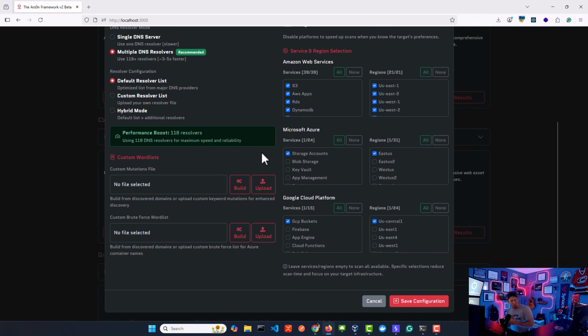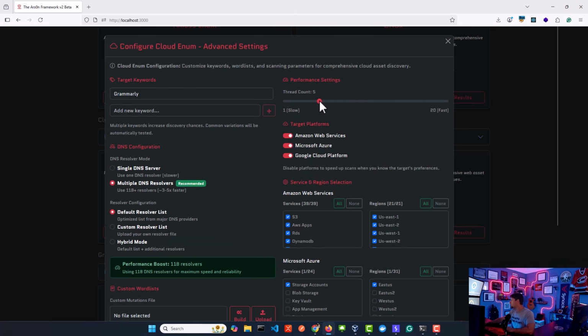So this is my own custom functionality that I built, where if you click the build button, it will replace the default word list by building one out using CEWL and going through all the other domain names that have been discovered and building out word lists from those other domain names. So the goal is you've already got naming conventions with the domains that you have. You're going to find other naming conventions by crawling these live web servers, and then it will go and build a dynamic word list to hopefully find more things there.